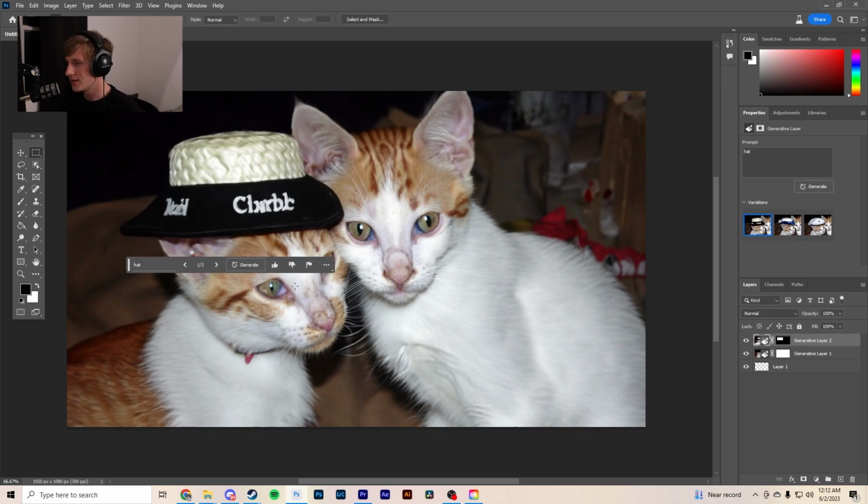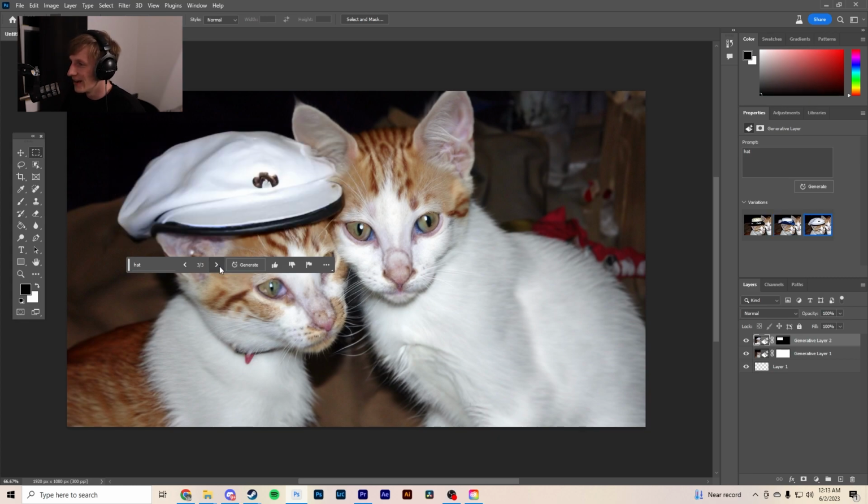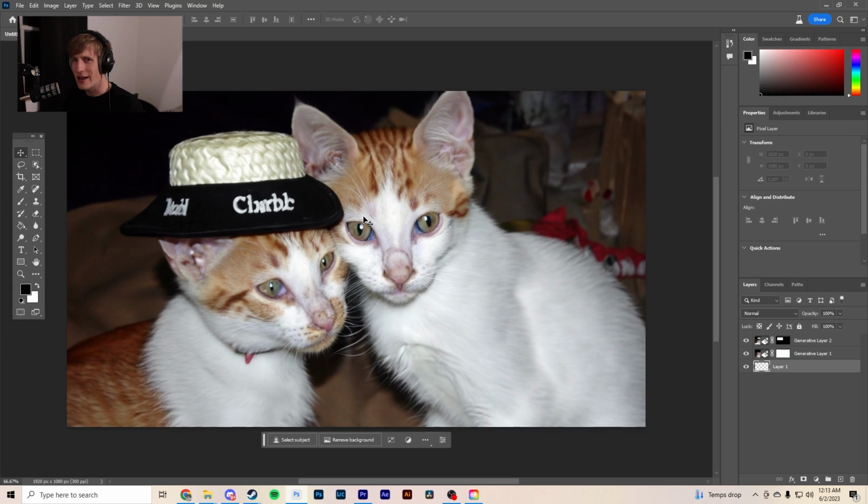All right. So honestly, this hat is amazing. First of all, let's talk about that. This hat is even better. I'm going to go with the first one. Okay. As you can see, the AI program actually matches the light within the photo, which is an insane thing to ask for. And it even did a pretty good job with the hat.